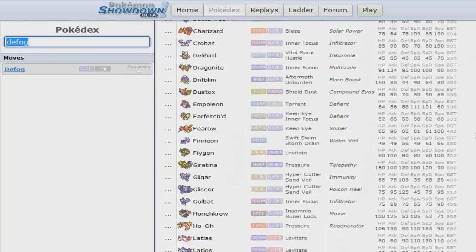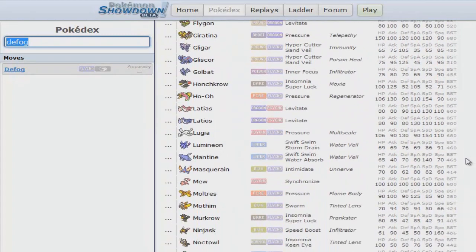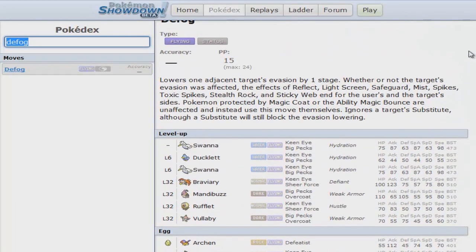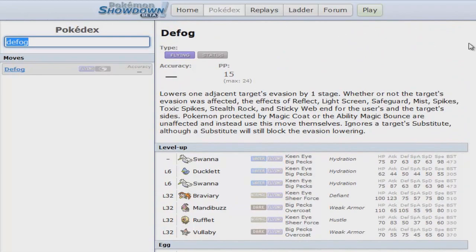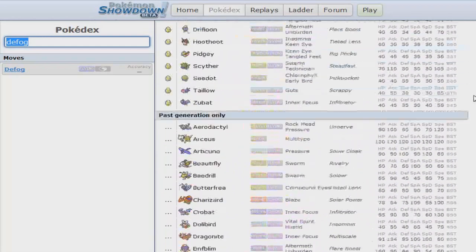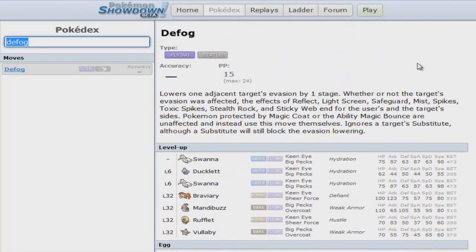So leave your thoughts in the comment section below. What do you think of entry hazards in general in Generation 6? And what do you think of Defog and Sticky Web and the whole deal? Is Sticky Web, in your opinion, broken? Is Defog broken because of the nature of how it works? Or how do you think of it?